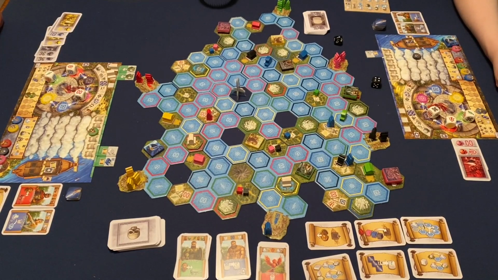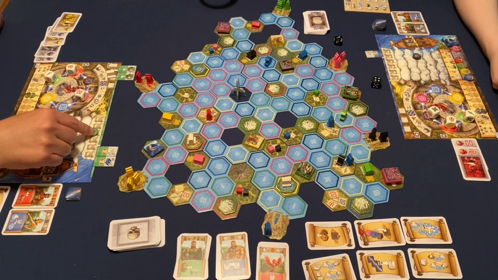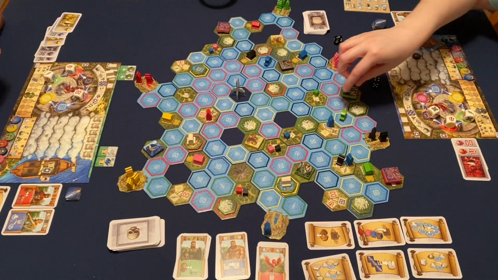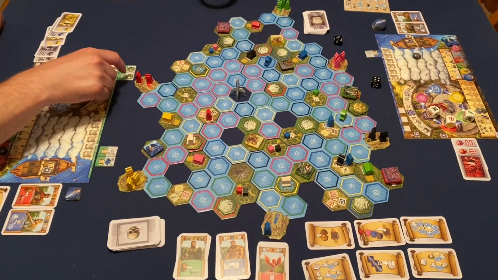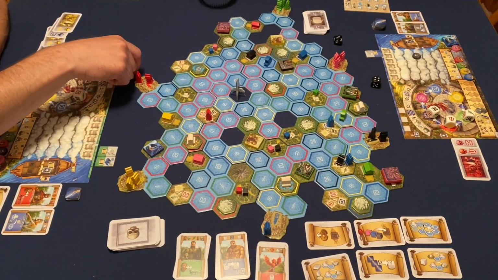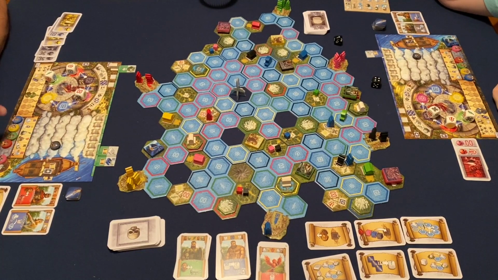Okay, I'm going to use Artemis, Goddess of the hunt, in order to flip that one right there. This is black. Yeah, doesn't matter. Okay, it is a shrine. Yay! So I can put a shrine down, and I can move a god up. And I'm going to move Ares, because why not?